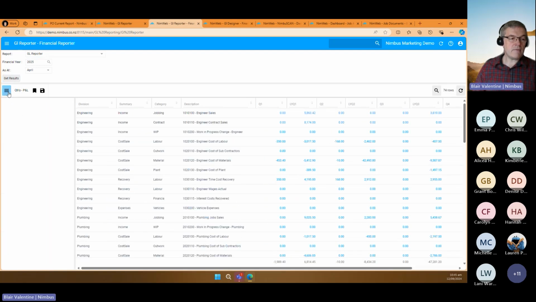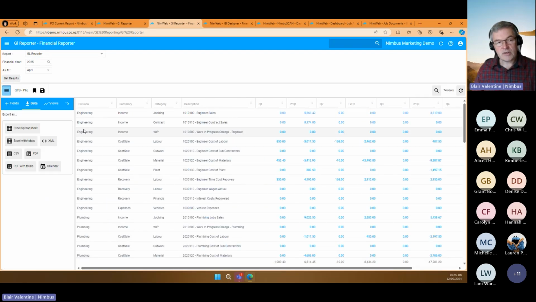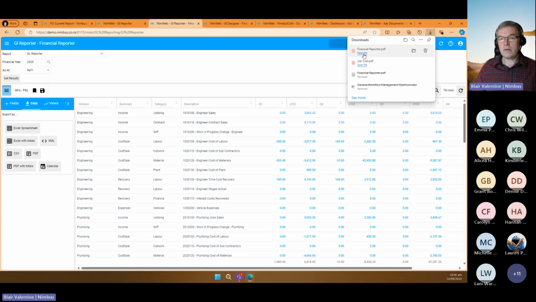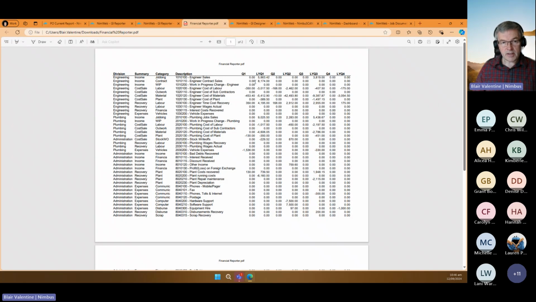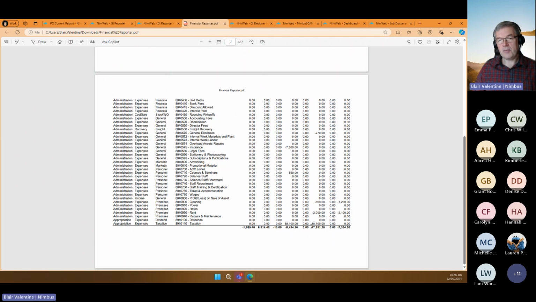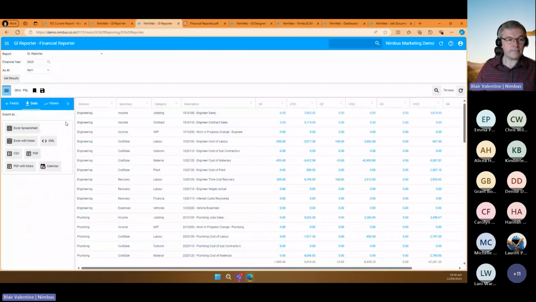If we go to where we have data, there are other ways also just to download this. So you can download as an Excel spreadsheet or as a PDF or as a CSV file. And within there, there are also these options with totals. As an example, if I click on PDF with totals, what it's going to give me is a dump of what's in this, and it's what you can see on the screen, and it automatically does a total on the bottom. If I choose PDF without totals, the total will not be showing on the bottom of the report. So it's just letting you know that sort of functionality is there.